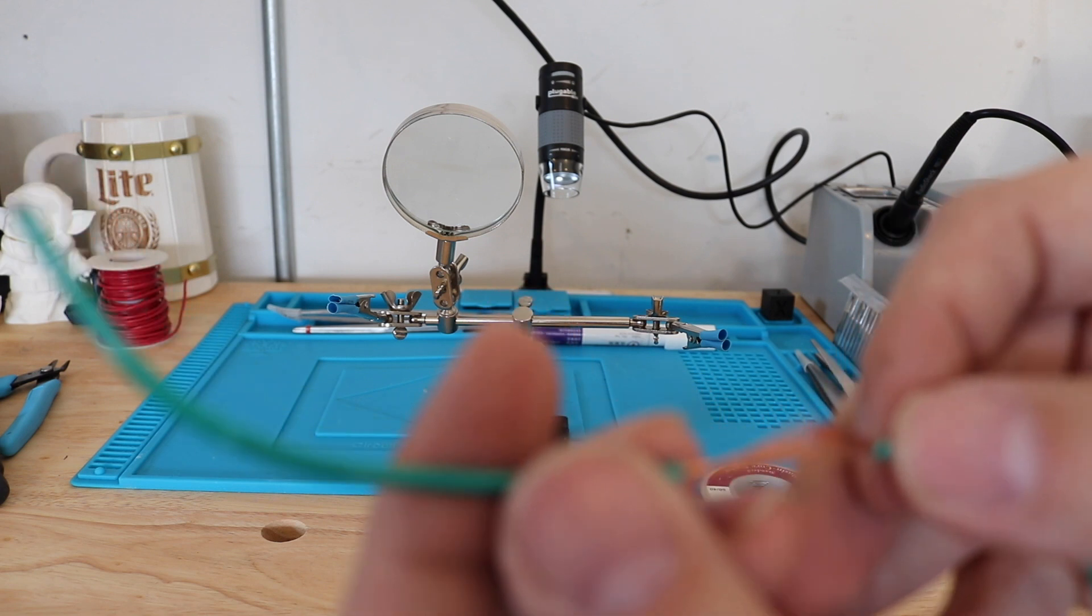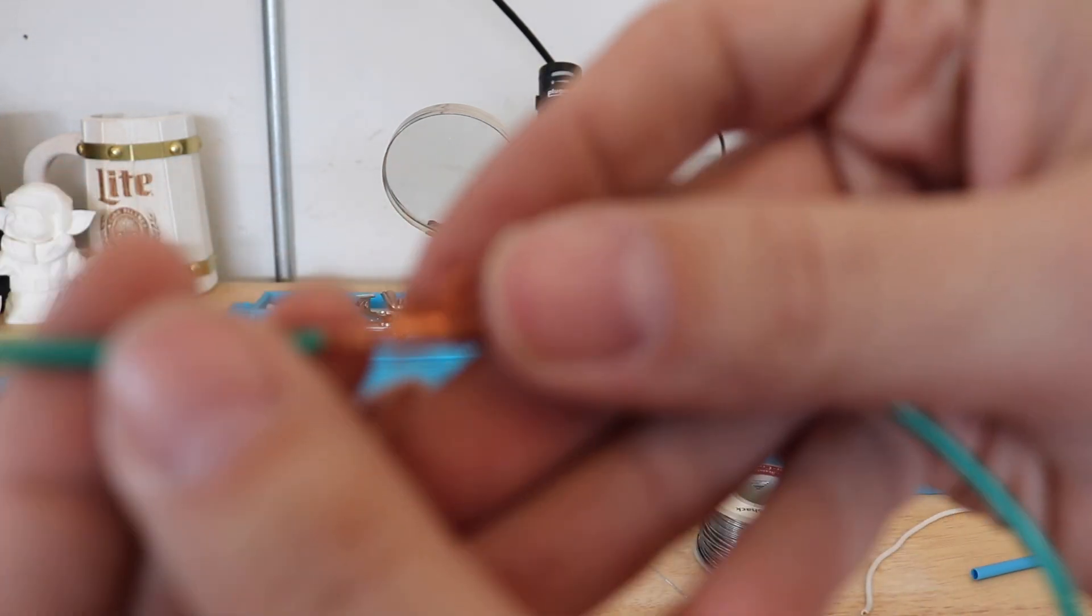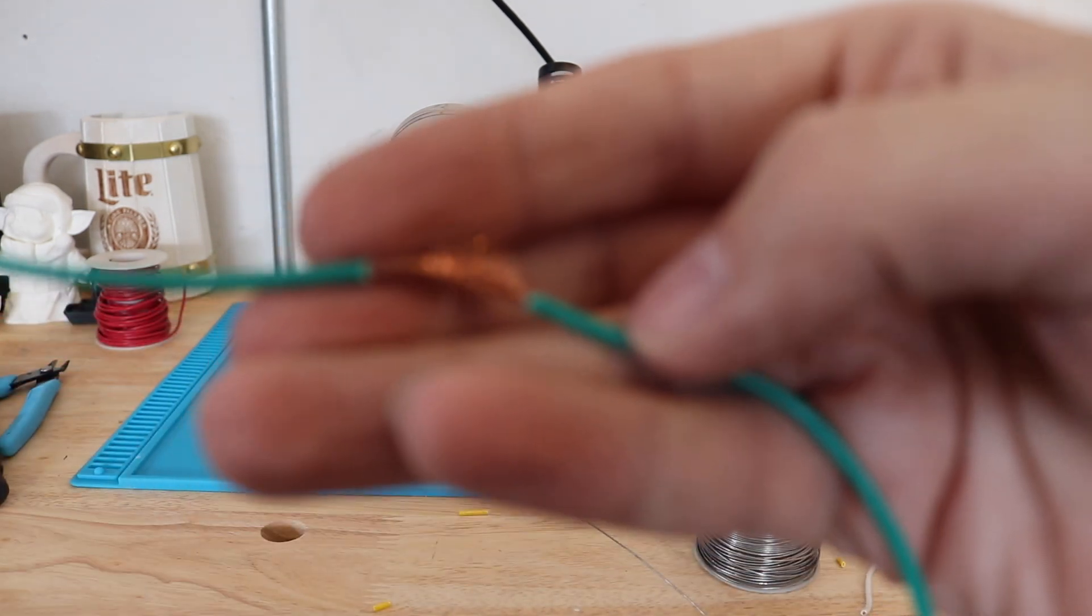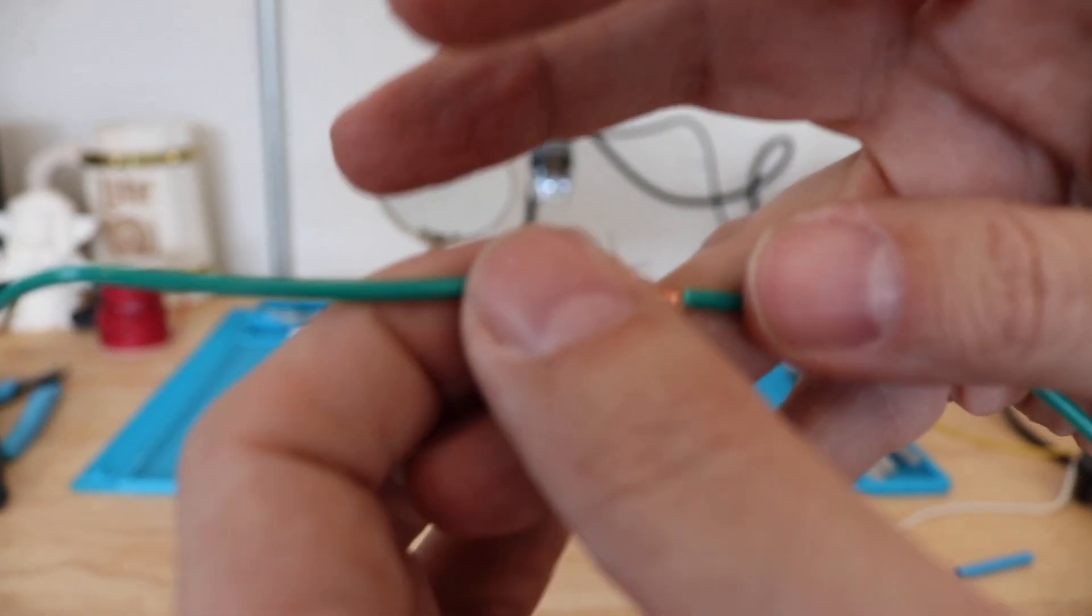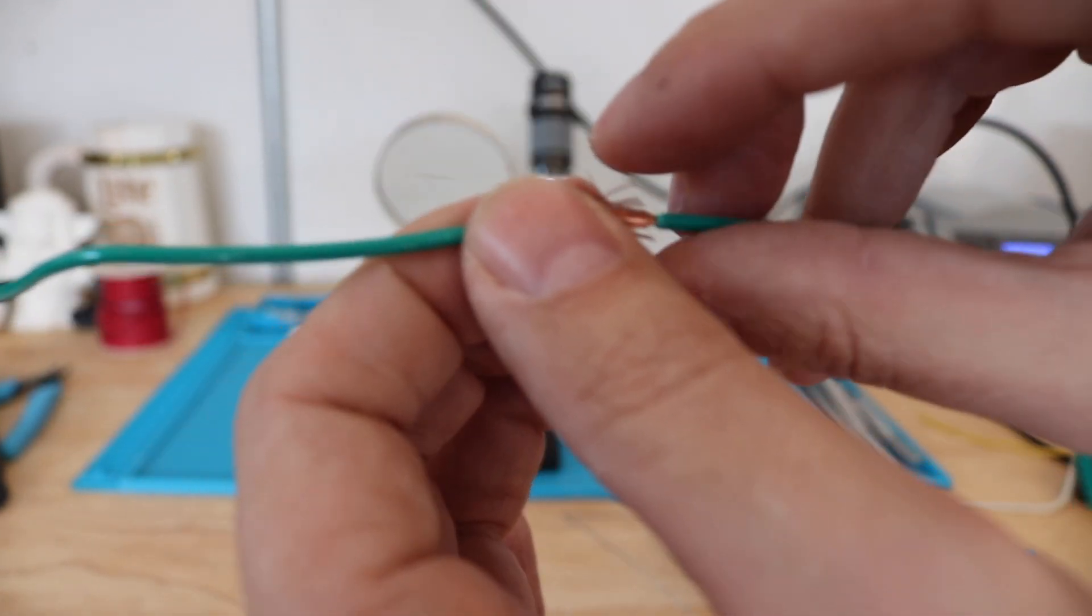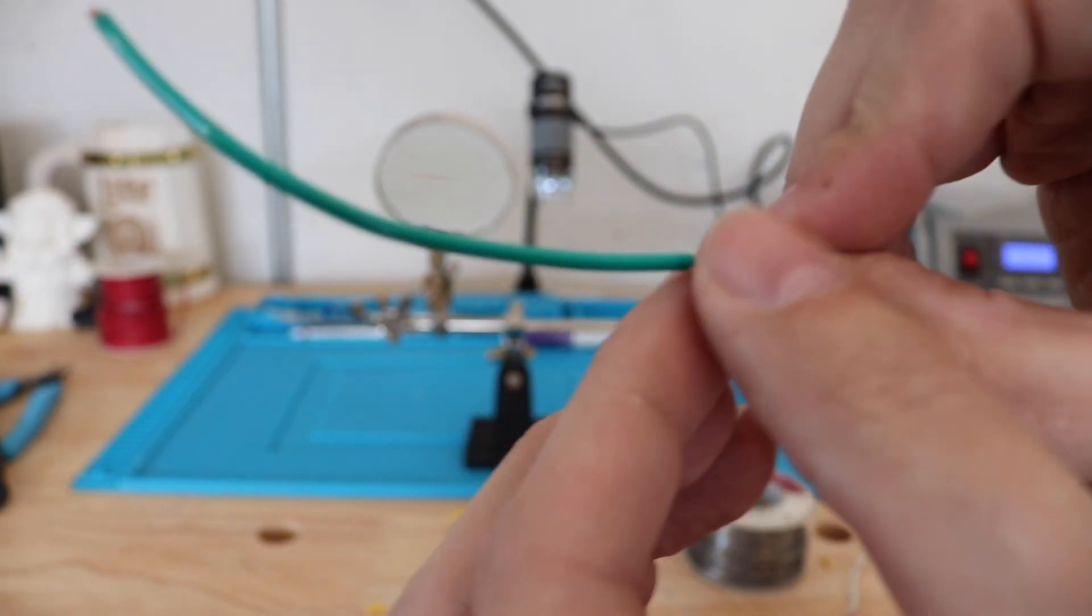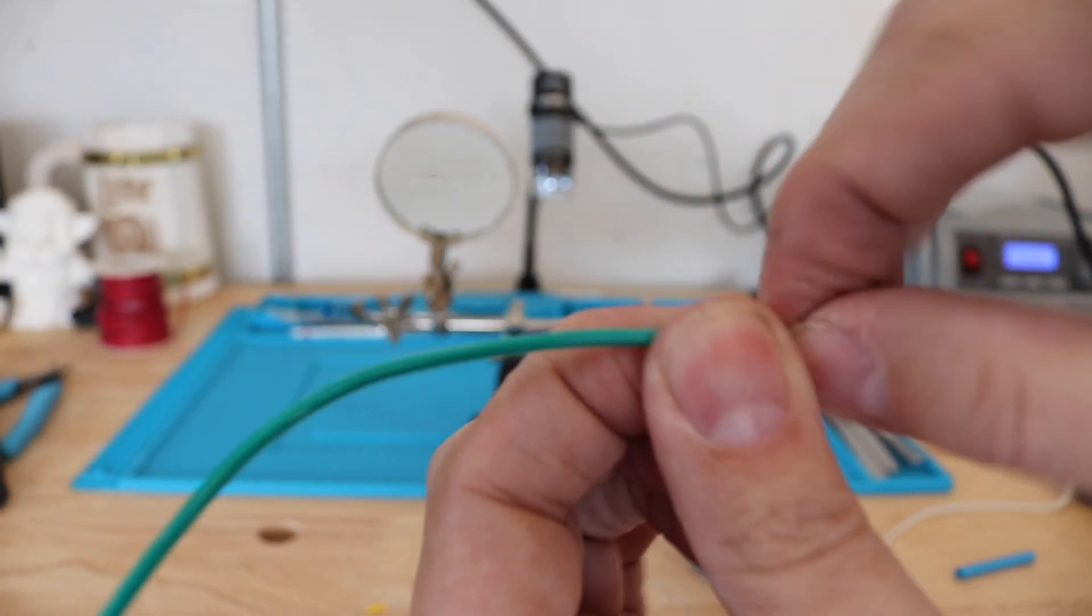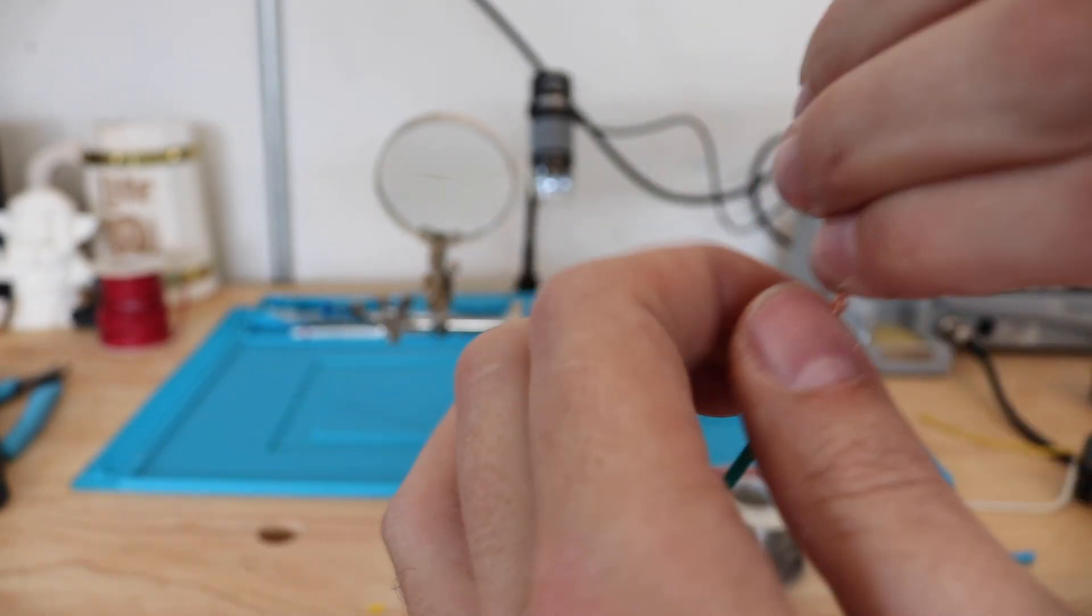All right. So now that you have your wire stripped, you're going to separate the strands a little bit and kind of push them together, mesh them together more like it, and basically overlapping the strands. And you're going to twist one side clockwise and the other side counterclockwise. So you pick which side you're going to do it, but you want to twist both ends in different directions. And then once you get this completed, your twisted wires will be almost the same thickness as if it wasn't cut, which is real nice.